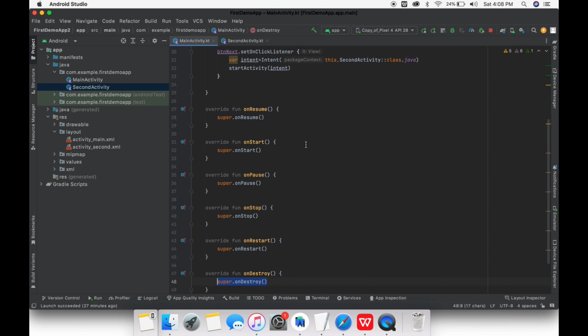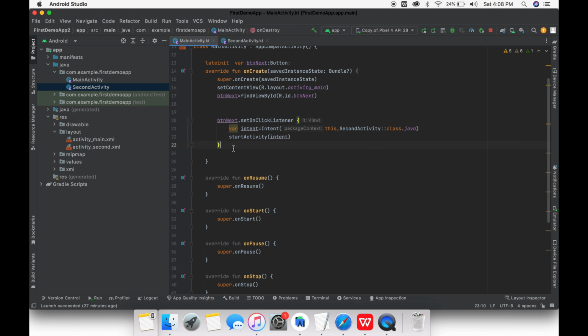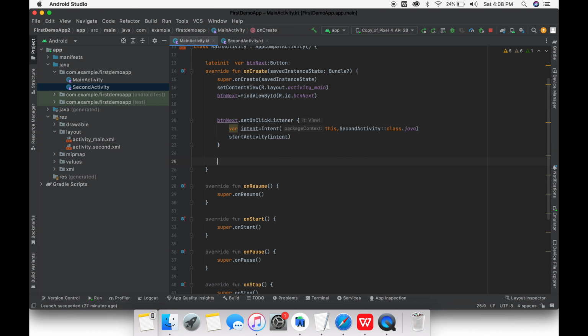Okay, now we will put a log statement in all these callback methods just to check which method is called when. I'm putting one log statement here in onCreate: Log.d. The first argument is the tag. You can place any tag over here, main activity screen, and the second argument is the message, onCreate.